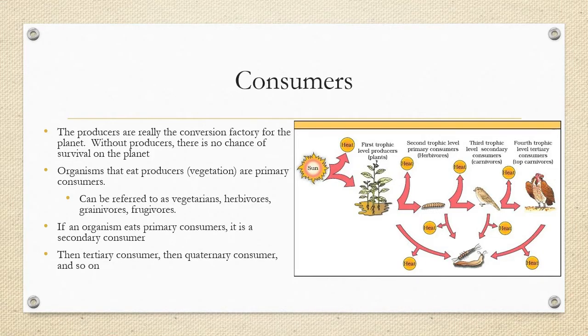We have solar energy coming into our plant here in this example. This is our producer. So the plant is our producer. Humans are not producers. Even though you may think you're a producer because you're a farmer, you are not going through the process of photosynthesis yourself. If you are a vegetarian, you consume only producers. So that actually means that you are a primary consumer.